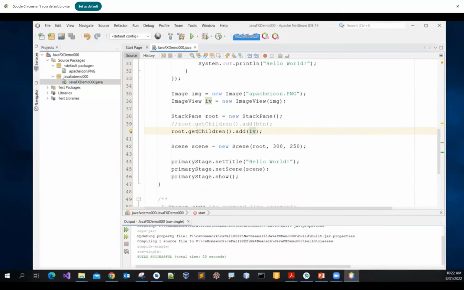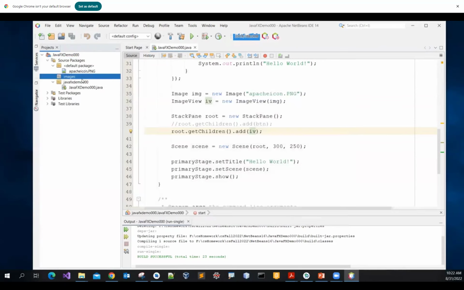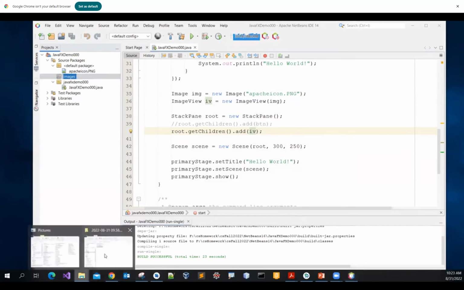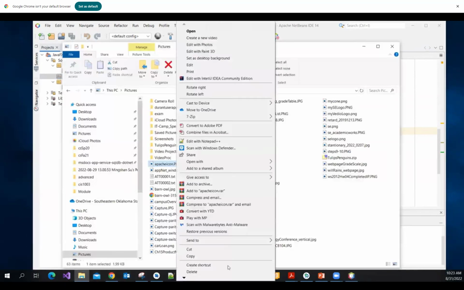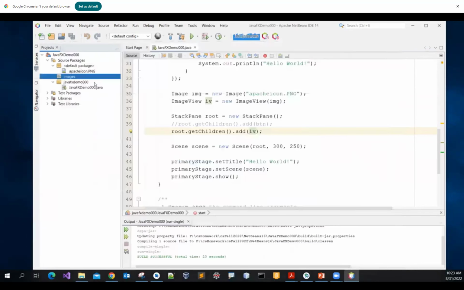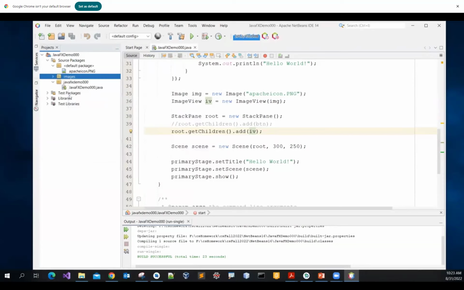And in case you wanted to create a special kind of directory for images, you can do that. So let me create something, maybe call it images. Then you can just copy the file and put it over there. So let me select this one and paste. So there we go.